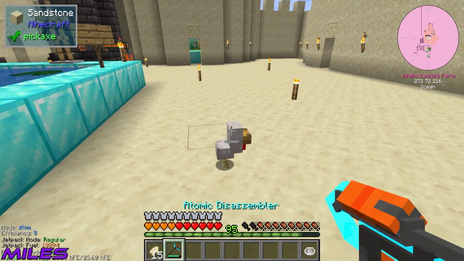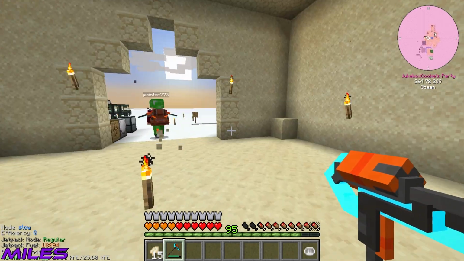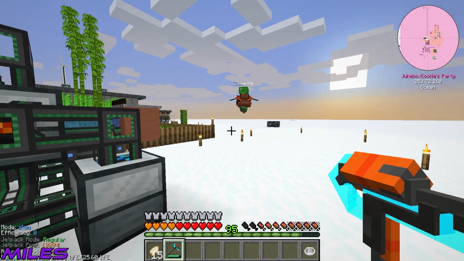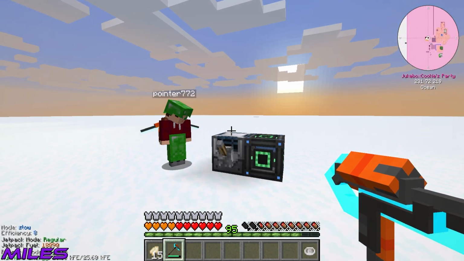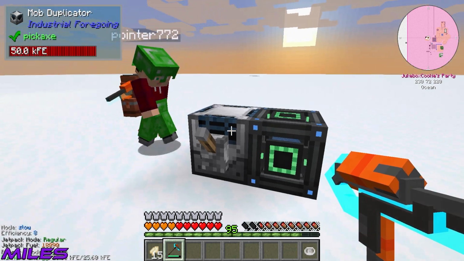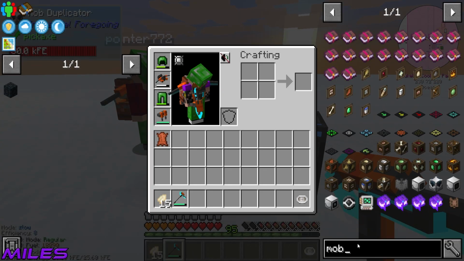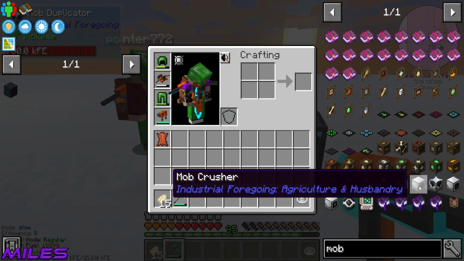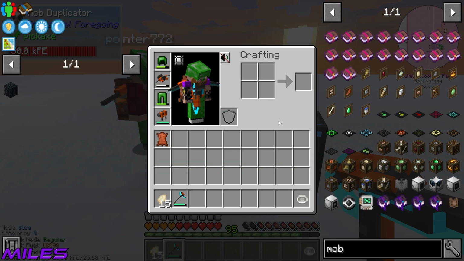So, Miles. Yes. Next. Get focused on this. No more Pugin. Oh, sorry. Come on. We need some essence. What essence do we need? Is it actual XP essence? Or what for this? For the mob duplicator. Yes, for the mob duplicator. That is what we're looking for. I would assume it's actual essence, because that's what it shows in here.